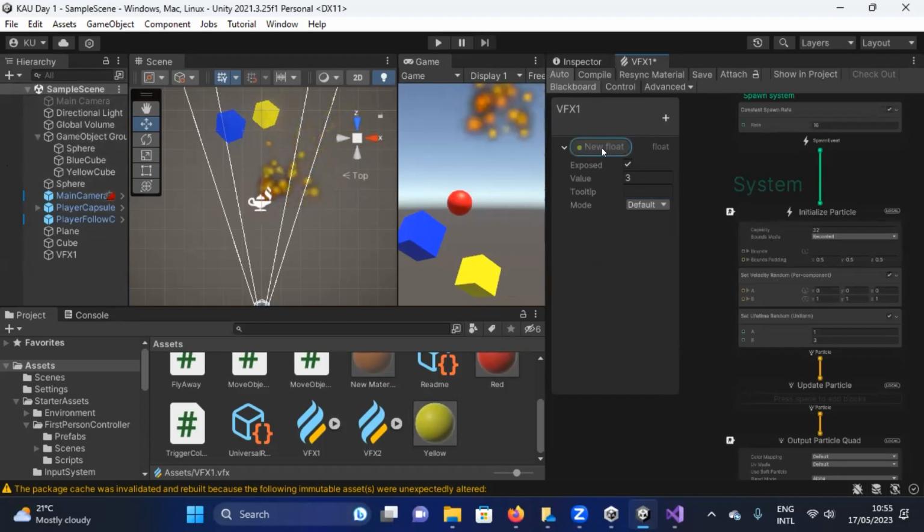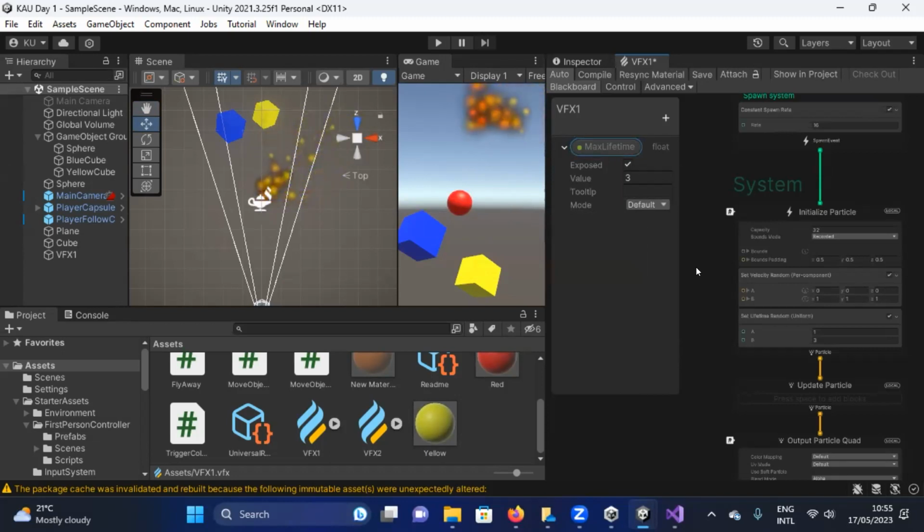We can also give the float some name. So let's rename it by right-clicking and clicking rename, and let's call it max lifetime, for example. So now our new float is called max lifetime, and it has a value of 3.